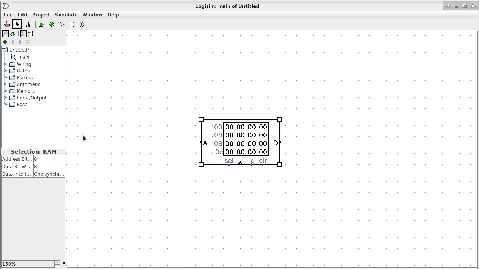So you can just kind of play with it. You can exercise, you can try different things. Like, the address bit does not have to be the same as the data bit. So you can have like 10 bits here, which means now we have 1,024 locations in this RAM. Now, when you look at the data bit width, it is 8 here, which is the default. That's because we typically want to work with computers that have a byte addressable memory. That's a typical way that we organize memory in a modern day computer. But it doesn't have to be this case. If you, for whatever reason, want to say, I don't want to have 8 bits per location, I want to have like 13 bits per location, sure, why not? So now each location has exactly 13 bits instead of 8 bits. Yes?